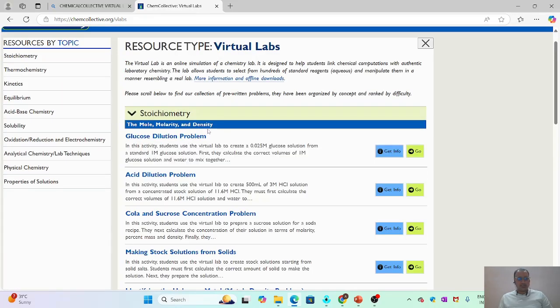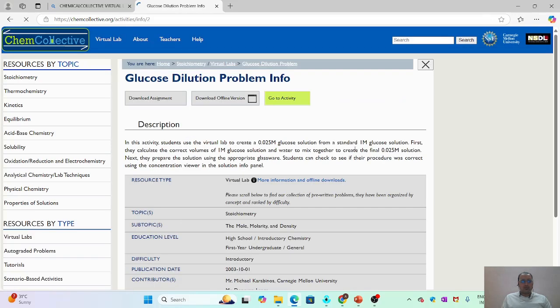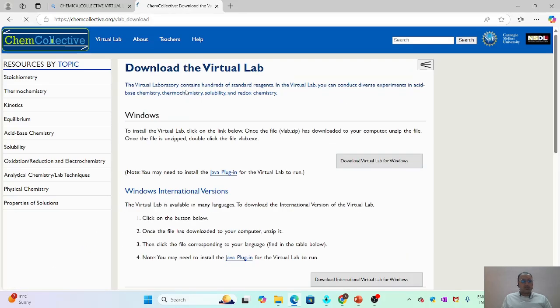Just click on the stoichiometry and go to glucose dilution problem, the glucose dilution problem, and click on get info. When you click on get info, you will see download offline version. Just click on that.